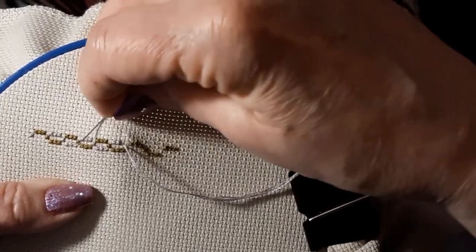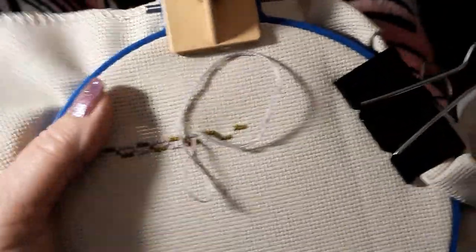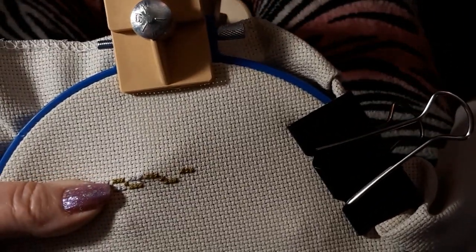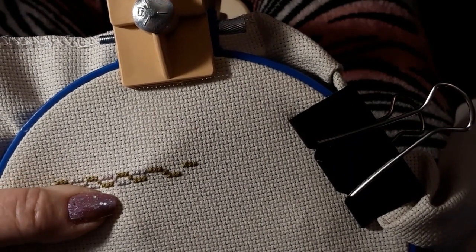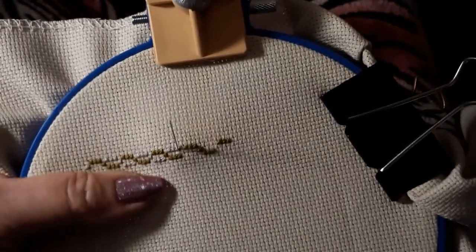Oh, goodness gracious. Seriously. Gotta see where to stitch, and it's just not happening for me today.